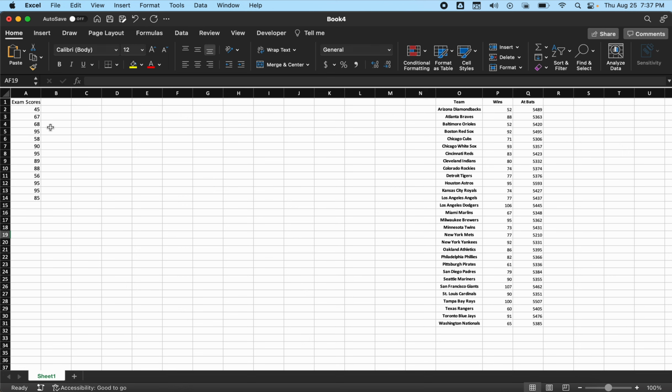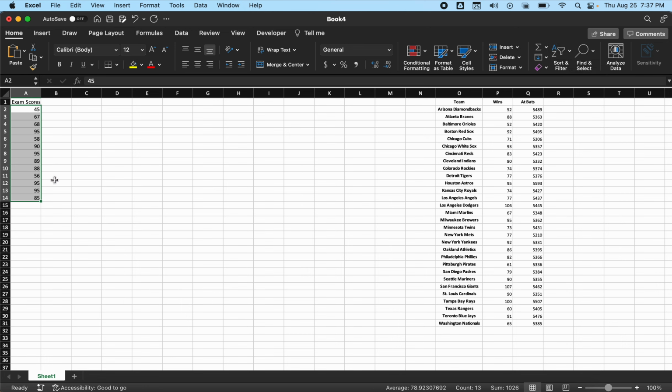So this is quantitative data, exam scores. I have some exam scores here. And with these exam scores, I want to make a graphical representation called a stem and leaf plot. Now, the way that a stem and leaf plot works is it's not built into Excel. We have to do this manually. But it's going to be easiest if we sort our data from smallest to biggest. It's going to be easier to do this manually.